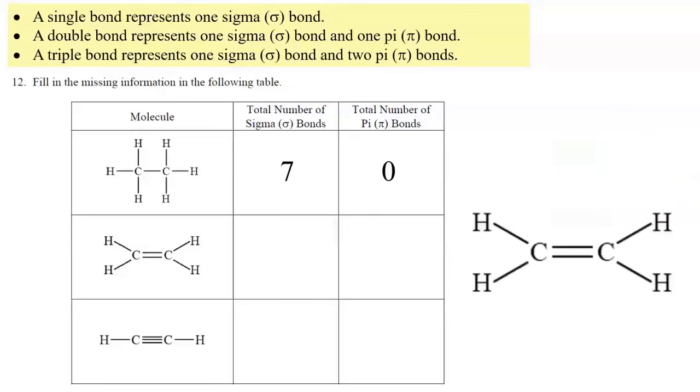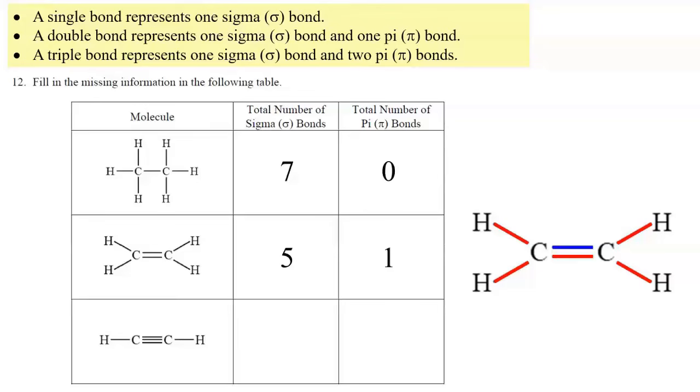Now, moving on to the next molecule, which is C2H4. Now, I do see a double bond. Let's be careful how we count the sigma and the pi bonds in this molecule. So, starting with sigma bonds, which are single bonds, I see 1, 2, and then I'm going to count that double bond as 1 sigma so far. So there is a total of 1, 2, 3, 4, 5 sigma bonds, and then only 1 pi bond, which I am representing with a different color on the slide.